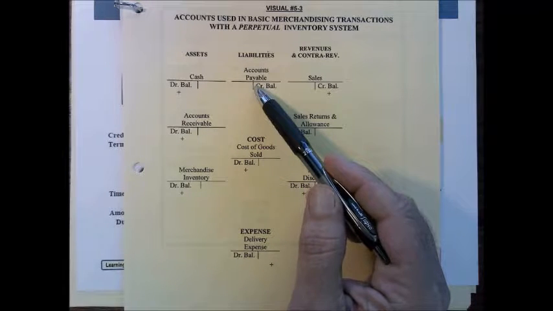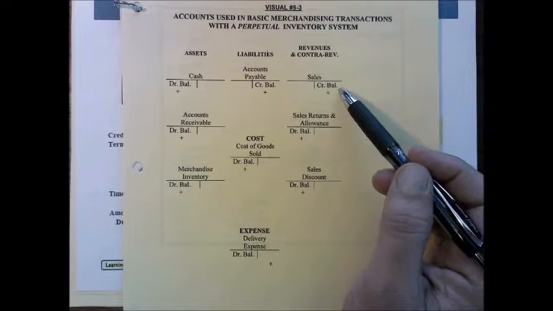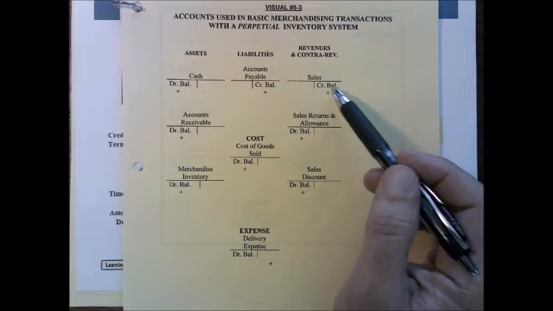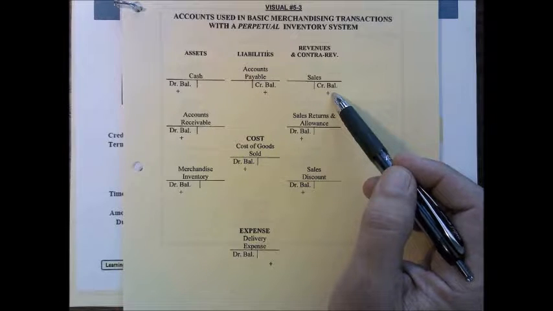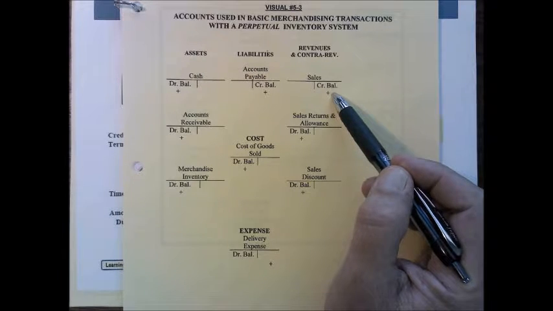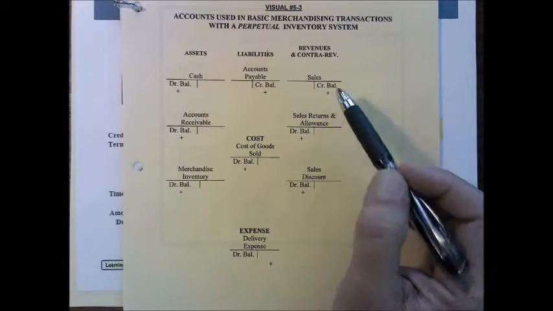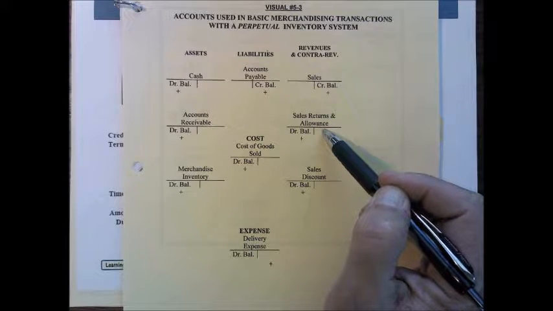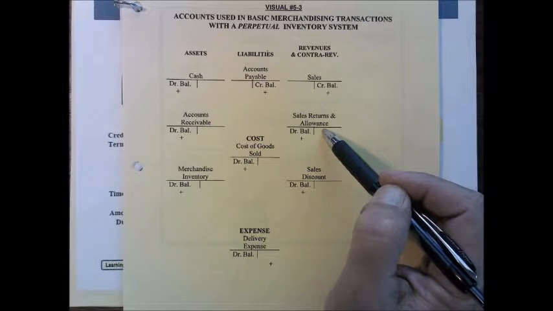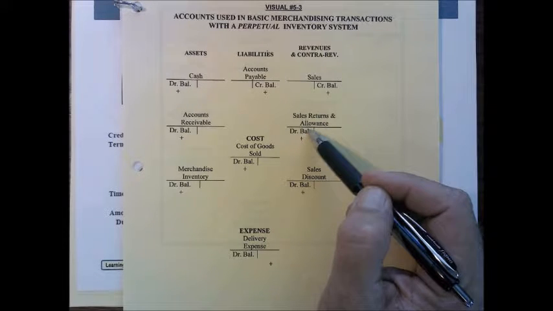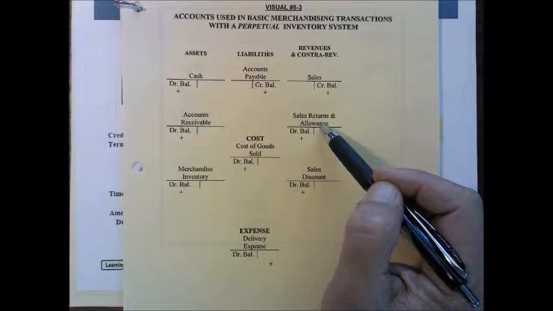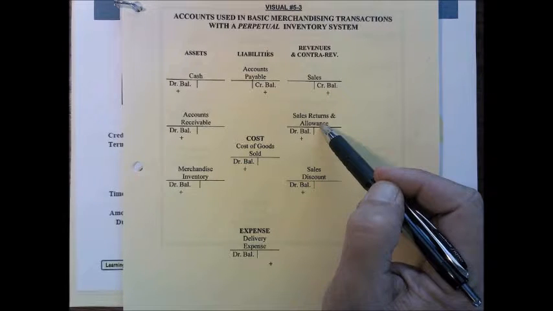As far as liabilities, we're going to use accounts payable. Remember now that in the merchandising scheme of things, sales is generally the account we use for revenue. And remember, sales has a credit balance. Now, it's important that a company keep track of how much is returned. Think about Walmart at Christmas time. People are lined up out the door bringing back all their crappy Christmas presents. Walmart wants to keep track of that, so they have this contra revenue account, sales returns and allowances. And if someone brings something back, that's where we book it, in the sales returns and allowances account. Gives us an idea about how much was sold and then returned.